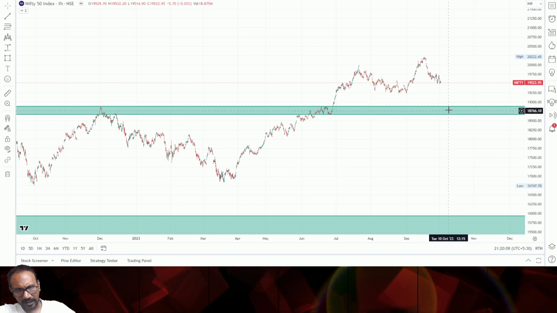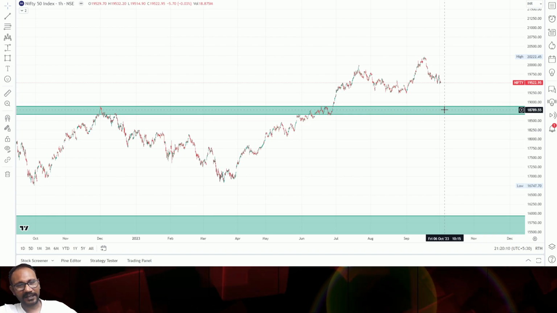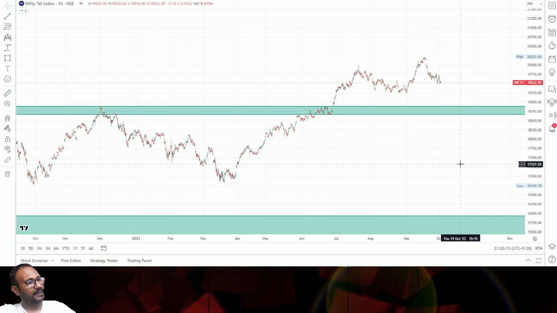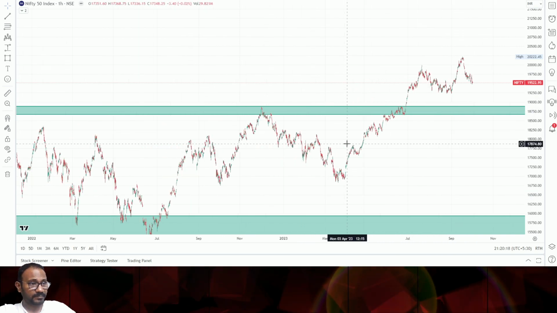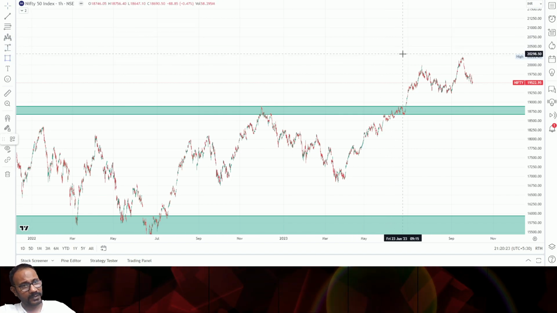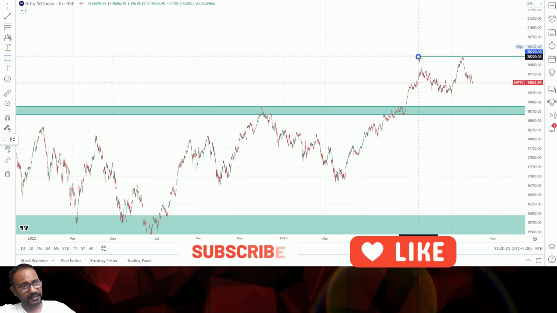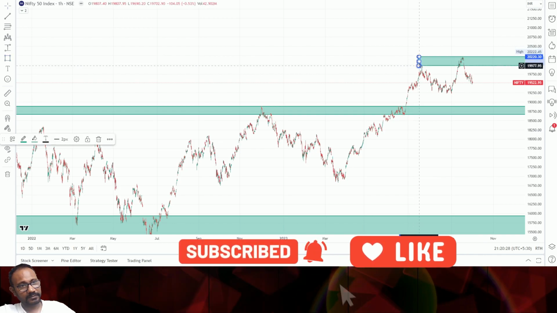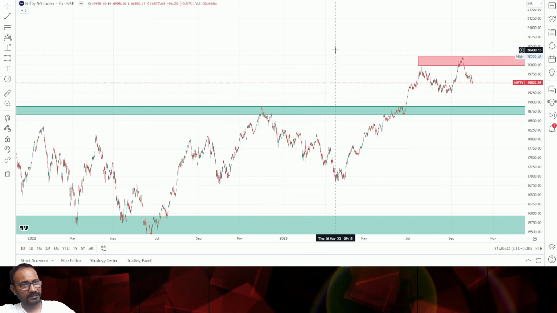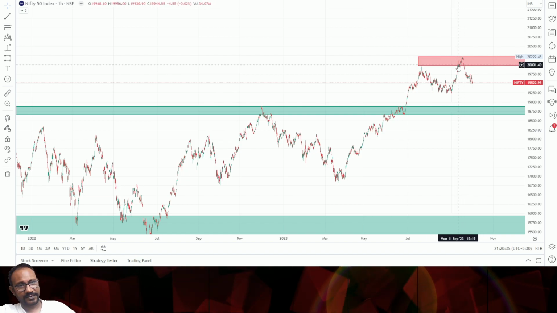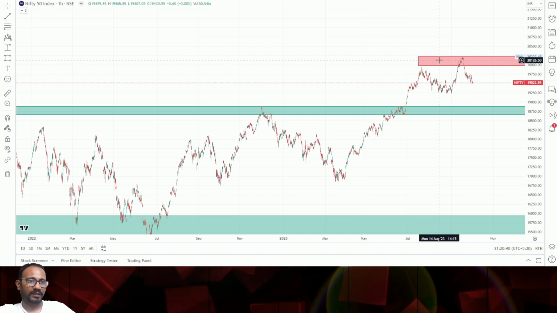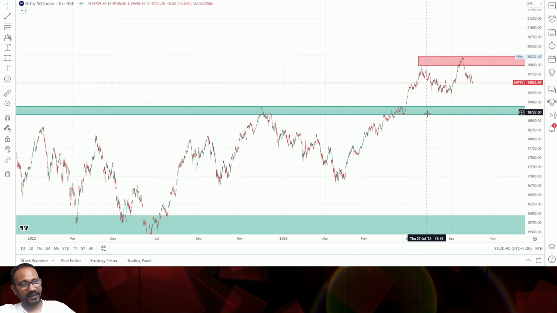That's why this is called the power zone in my view, because this is where the market makes the most critical decisions at this point, right? So that's how you arrive at it. Now, there are also points where the market gets rejected. So here is one rejection, and then probably put it over here. This is where the market got rejected. I will give it a red color, saying that this is where the market is finding its rejection. This will act as a supply zone.